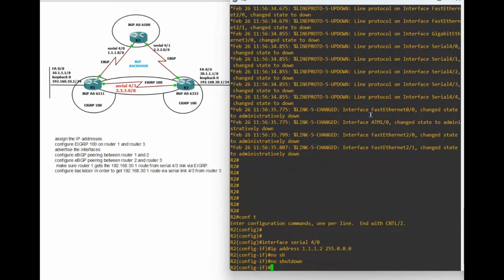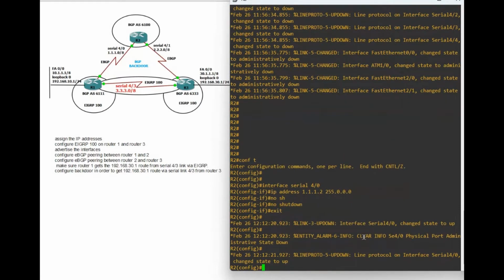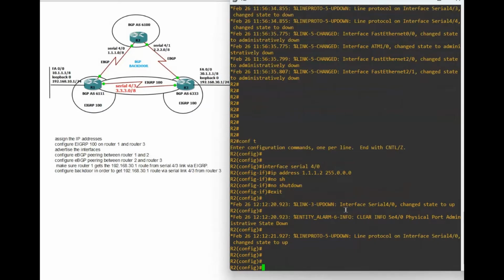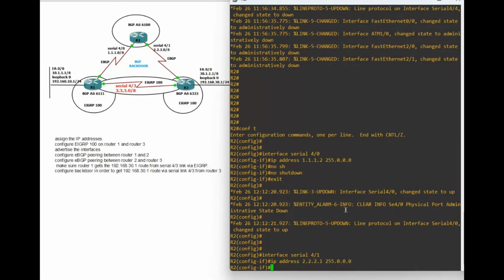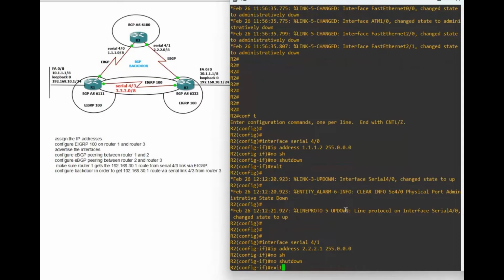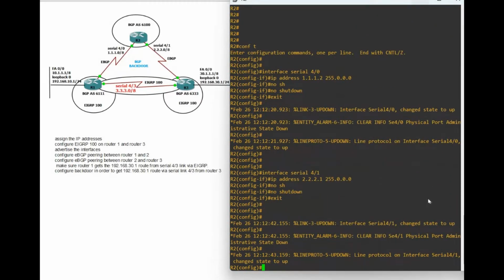No shutdown, exit. Router 2 does not have any fast Ethernet or loopback, just 2 serial interfaces. So interface serial 4/1, and the IP address is 2.2.2.1 255.0.0.0, and no shutdown.